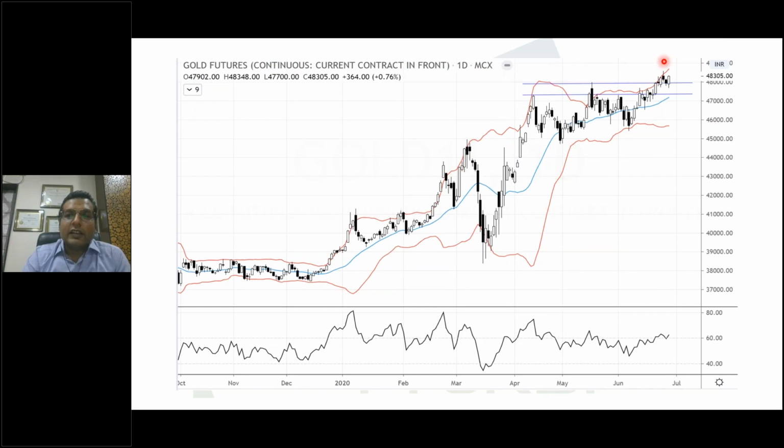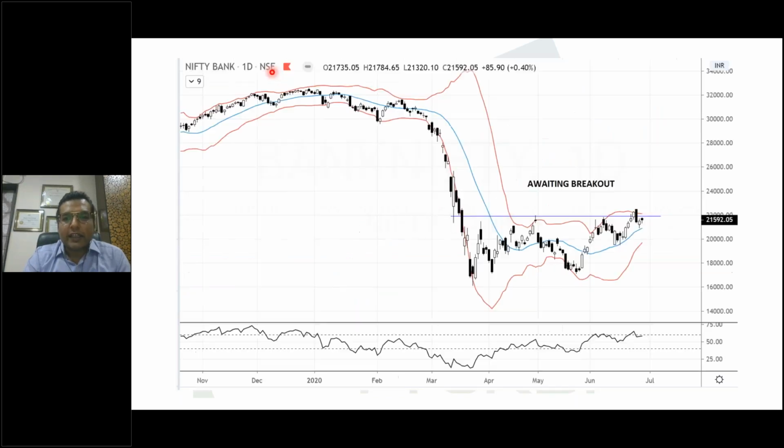Now gold futures, again, it is at a very good place to trade in. See the consolidation here. The RSI was below 40 before the consolidation. It went into the 60-40 zone during consolidation, and now it is trying to register a breakout here, and the RSI is above 60. We just want the bands to confirm. Once prices start coming out of the band, this will be a very good breakout to trade.